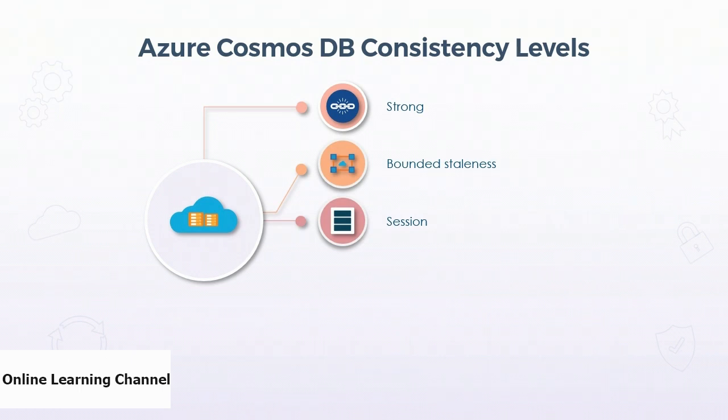Outside of the region, consistency is no longer guaranteed, and if a consumer attempts to read data, it may not actually get the most recent data. And then there's the consistent prefix. This consistency option guarantees that reads are never seen out of order, but doesn't guarantee their performance. So you'll definitely get the latest data that the database knows about, and you'll definitely get it in the right order, but it won't necessarily be the most actual recent data.